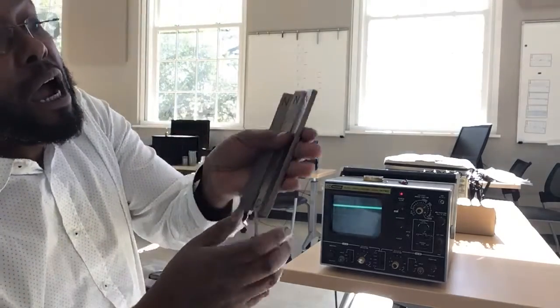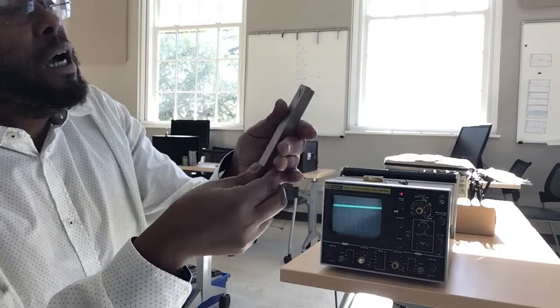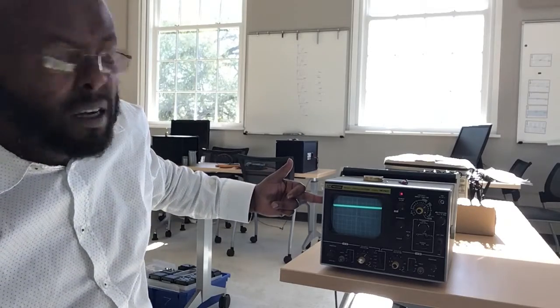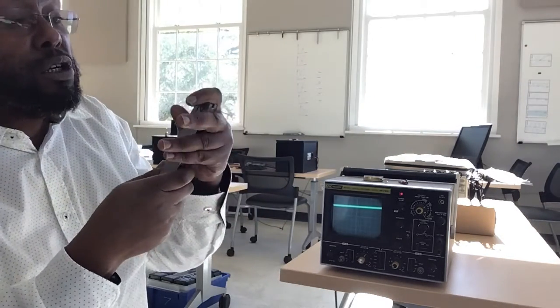And here I have a bar magnet. So I'm gonna bring the north pole of this bar magnet from this side. So I'm bringing my hand, nothing happens, but watch what's gonna happen when I bring the north pole. So just watch.